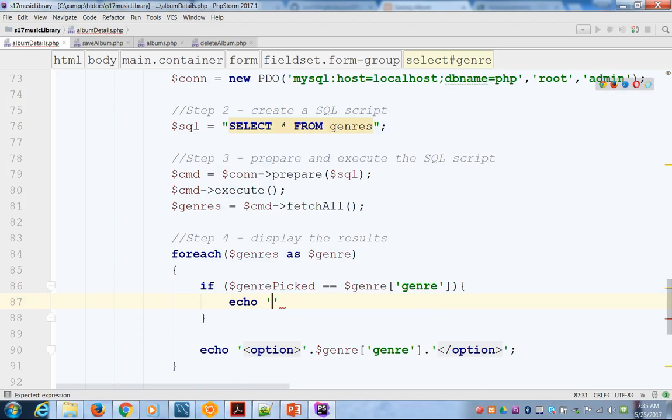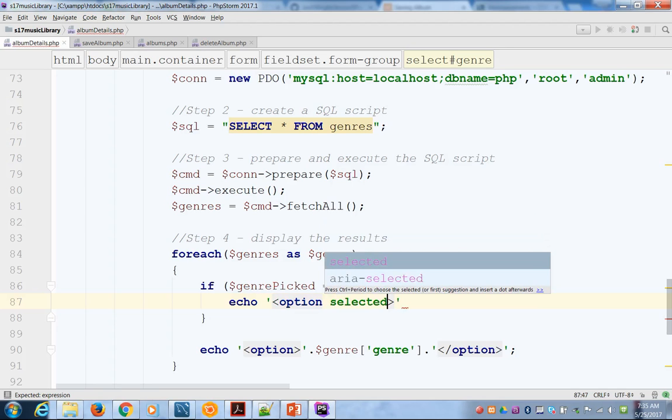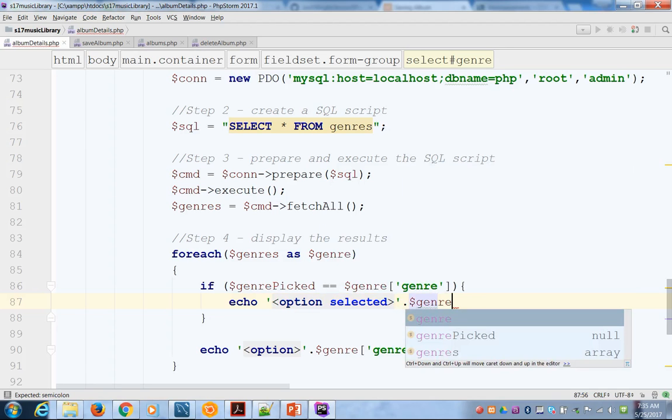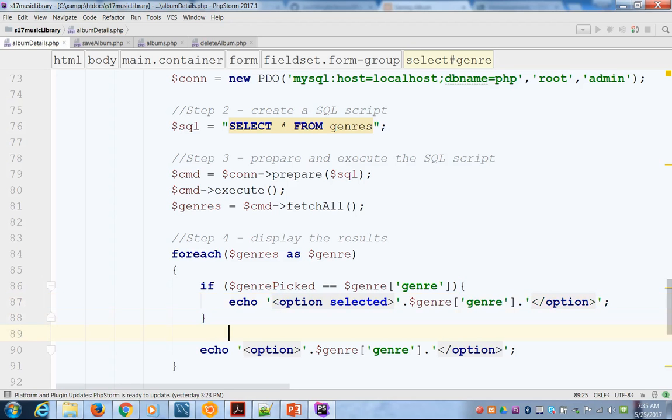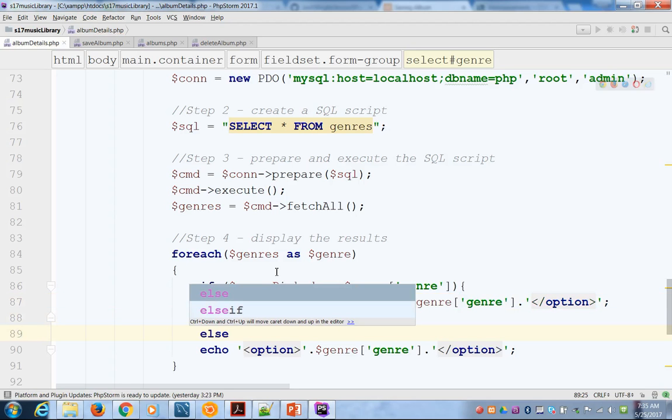It's going to look almost the same. And we're going to have our option tags, right? But in here, I'm going to put in an additional thing called selected. Else.